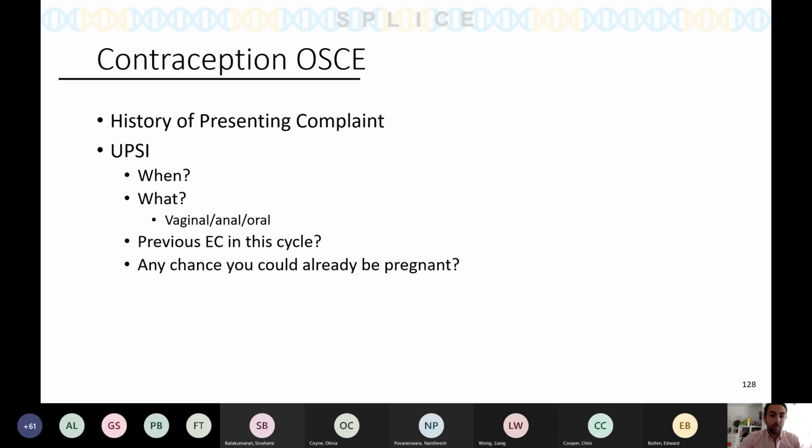Obviously, you're going to do this in an empathetic manner. I'm just saying it here to let you know what you need to say, but obviously you wouldn't just come out with what, when, why. I'm sure you guys know how to phrase these sorts of things. But these are the things that you want to be asking. Basically, you need to ascertain whether or not they need it as well. Sometimes they may not necessarily need it.